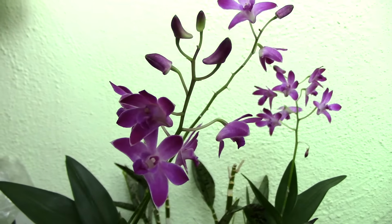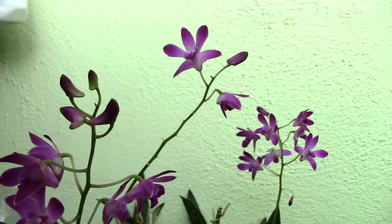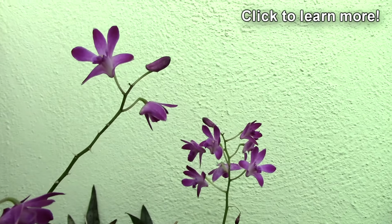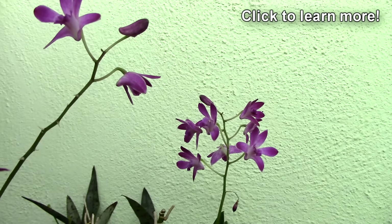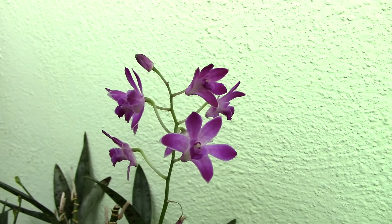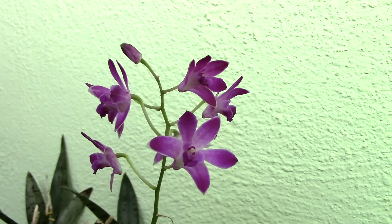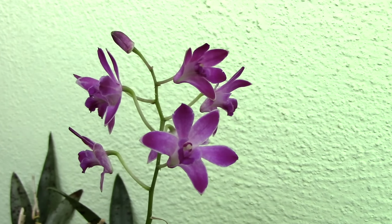Another orchid we had in bloom is the Dendrobium Berry Oda, and I've discovered that this orchid really does not need a proper winter rest. I just kept it in my balcony. Whatever drop in temperature it received due to the season changes was enough. I actually kept watering it, I didn't fertilize it, and behold, we do have flowers and there are a lot more spikes coming on the way.